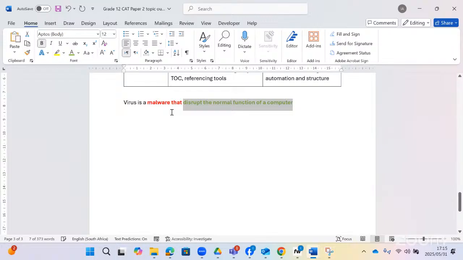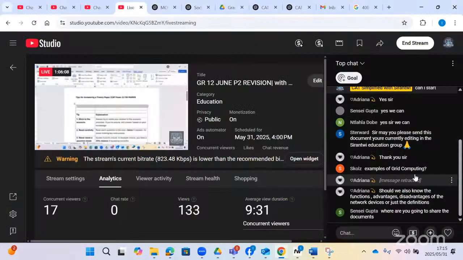So you start by saying what it is and then what it does. That's the actual way of defining something. You must categorize and then you state what it does. Like for instance, phishing. Phishing is a social engineering attack that deceives people into giving sensitive information through email. So that's how we define things, and then you must know their advantages and disadvantages with all your definitions, right? So if you have any question, you can share with me and I'll answer your question. Like somebody said, examples of grid computing.